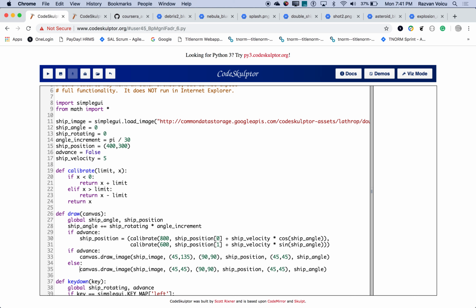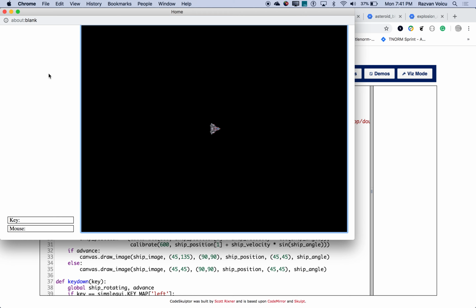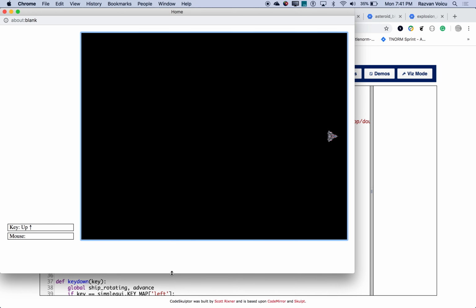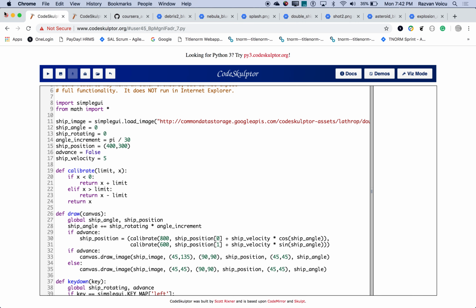Okay, so let's see what happens now. Oops, something is not right. We're actually not drawing anything for the period of time while the ship is moving.